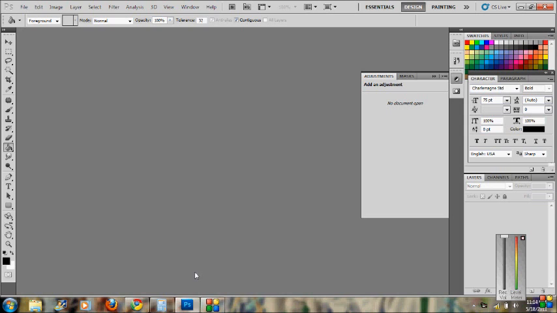Today's tutorial we are going to create a horizon. I'm not going to get really detailed on the small things. We're just going to create like a river and some trees and things, and you'll see how the horizon will be, just to give you an idea of how to do it.